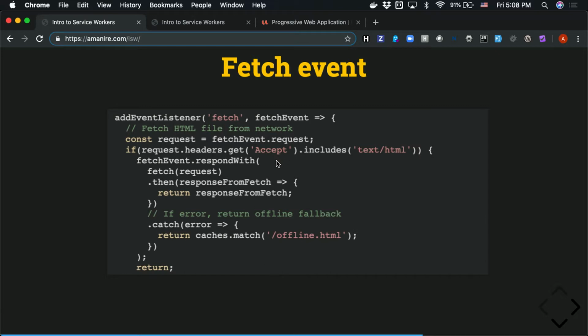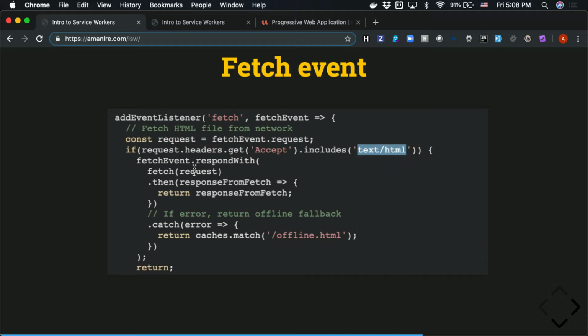So with this code, we are going to intercept that fetch event and look at the request right here and say, okay, in our accept headers, is it text/html? Is that a part of the header?